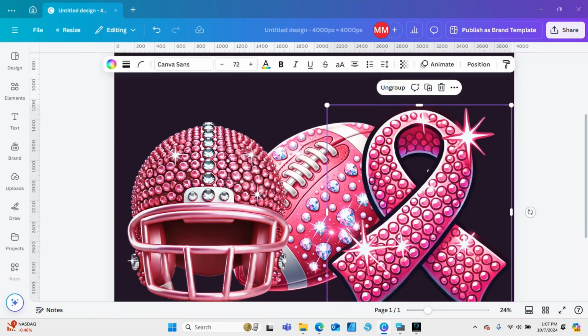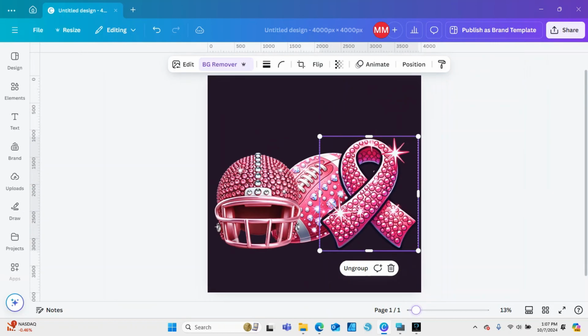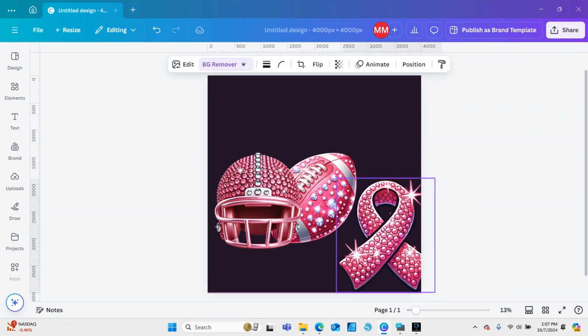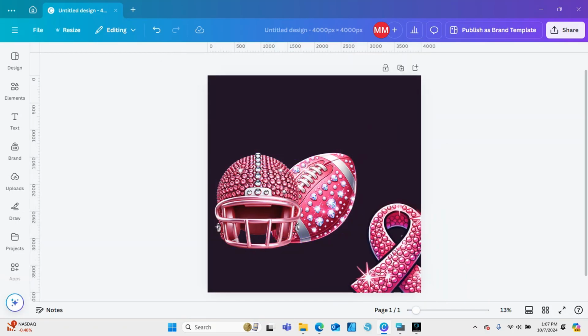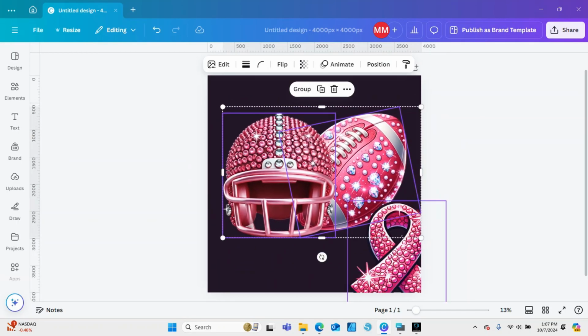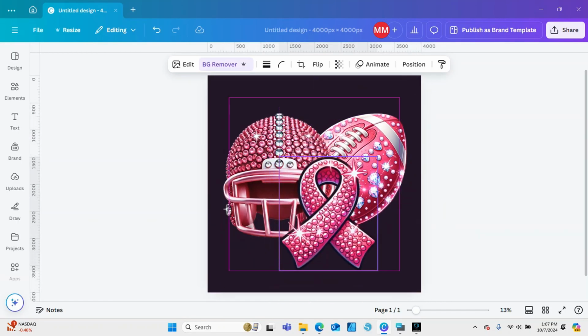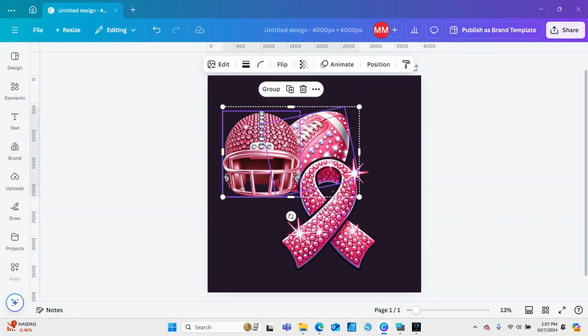Okay, so we're gonna group them together because we wanted to stop. All right, now we can get back to it. Now let's just decide the orientation of how we want to do our image. We can do it like this, put that on top, or like I originally had it.